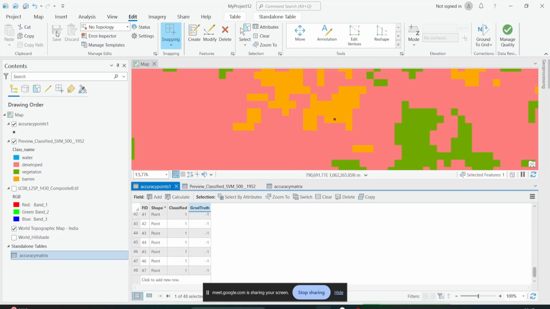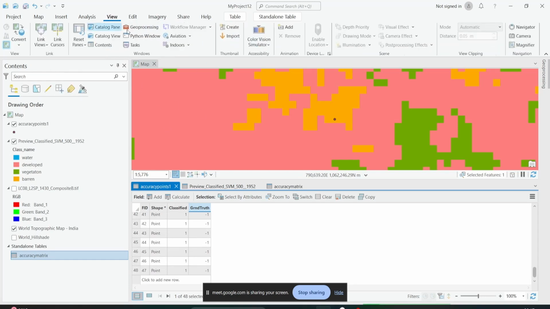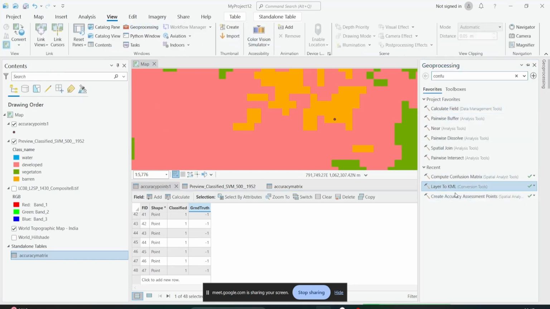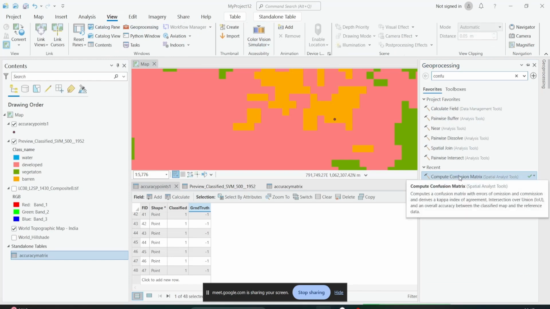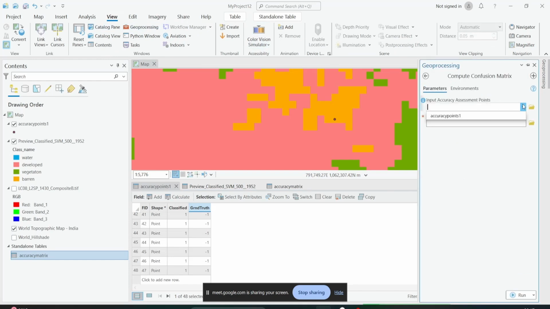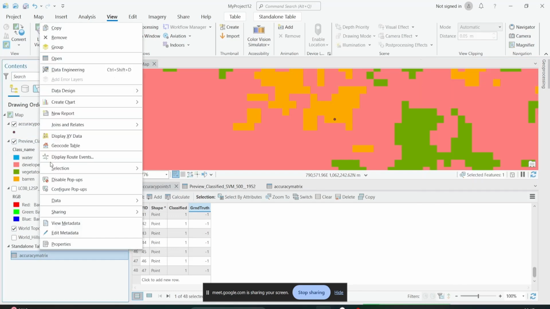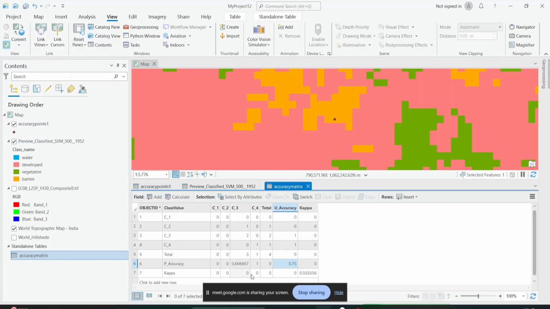After you've done that, save the points, go to your tool, and use Compute Confusion Matrix. Input your updated accuracy points, give the name here, and just run. It will create a table for you, and in the table you will have the accuracy, how accurate your classified image is.